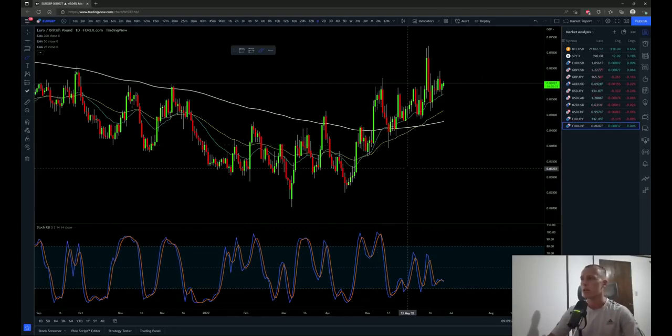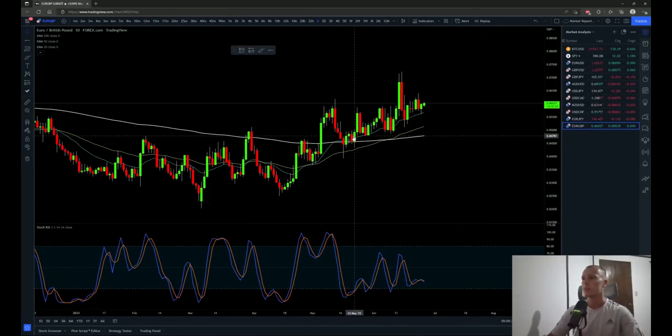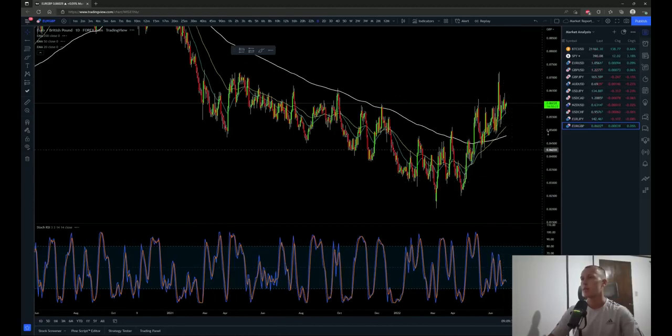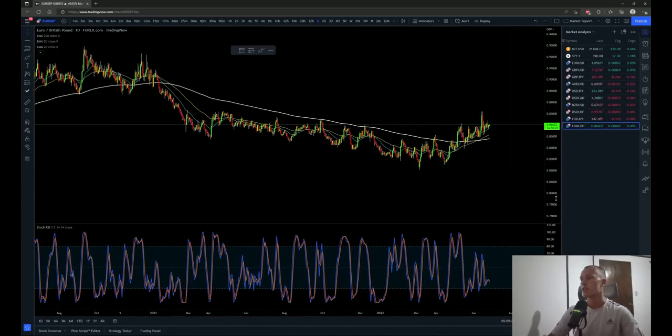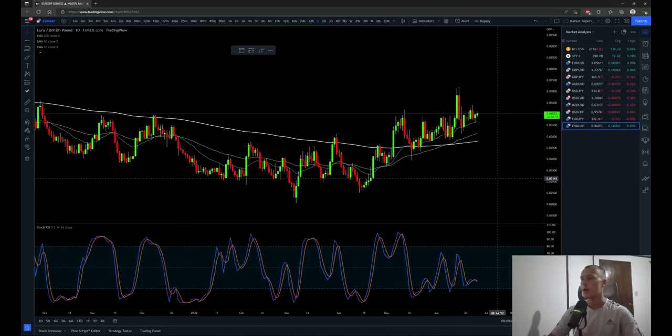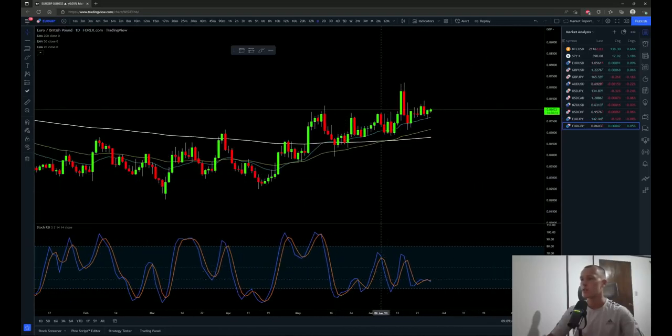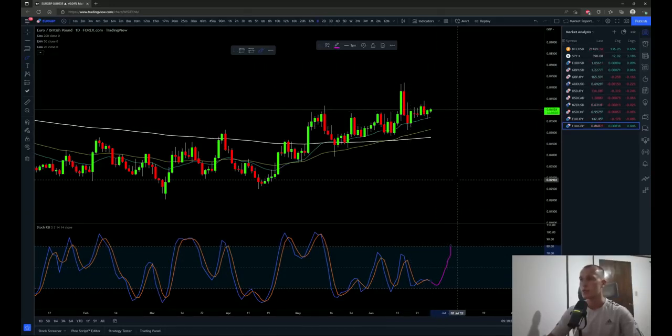Now, let's look at euro against the British pound. Euro right now is currently over the 200 EMA, coming out of a strong downtrend here. And I'll be expecting this heads to the upside. We did see a full reset here and still not coming to the upside here on the stochastic RSI. So we may be having opportunity here to enter in and expect a continuation move up. This definitely has cooled off and may be ready for a bigger move to the upside.